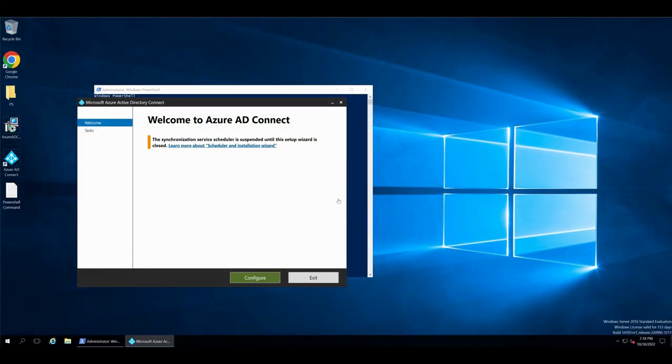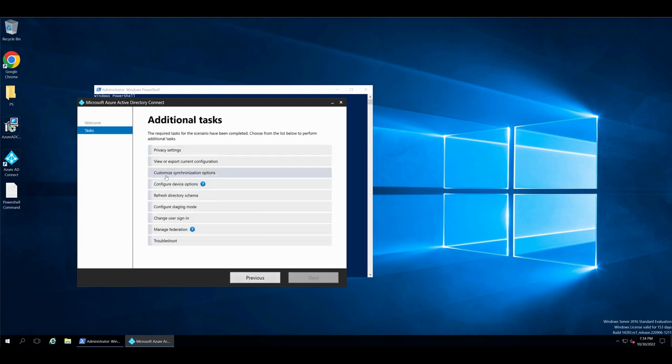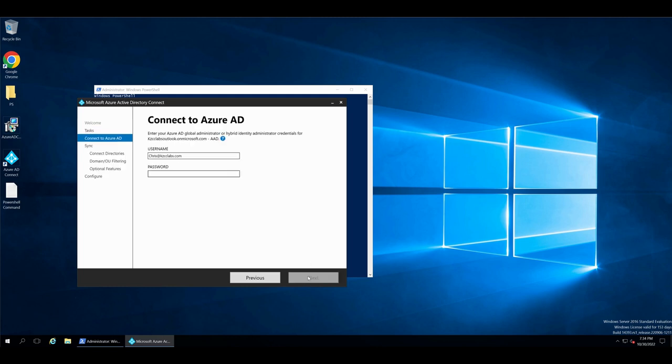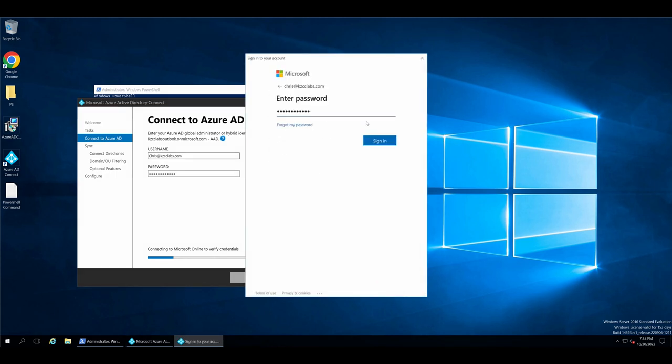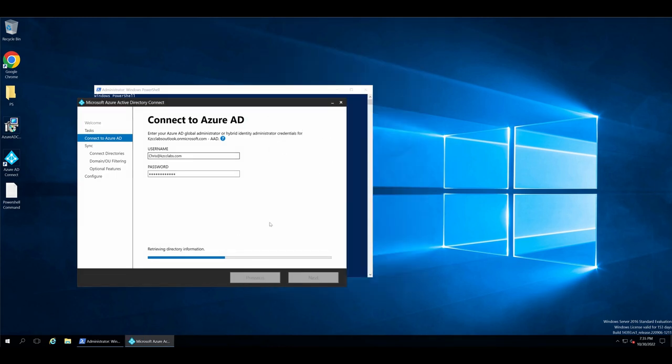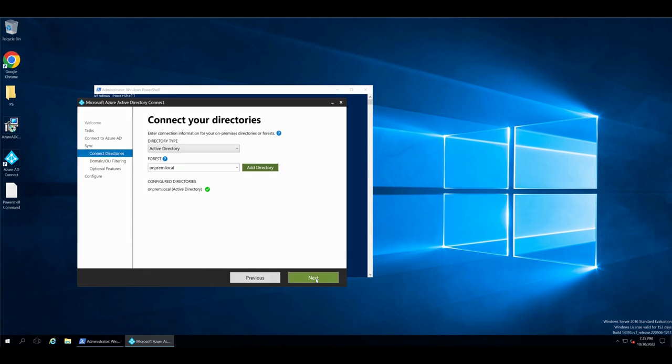Before we go ahead and uninstall the Azure AD Connect software, we need to stop the password hash synchronization. So let's open up Azure AD Connect and click on Configure. Let's click on Customize Synchronization Options. Click Next. Log in with your Global Administrator account. Click Next. Click Next.